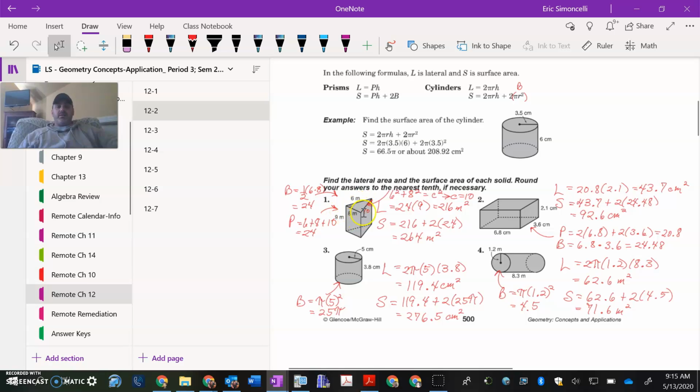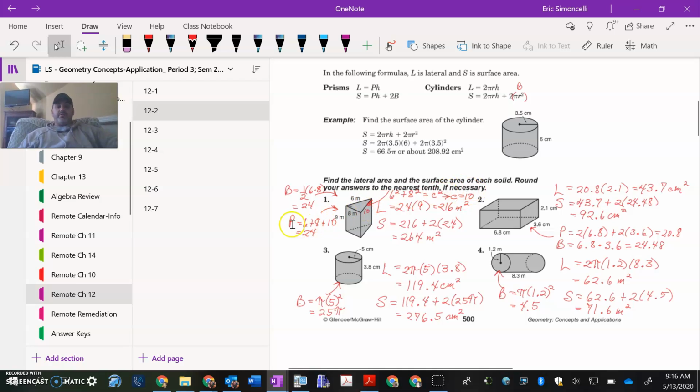Not only that, the perimeter can't easily be calculated unless you notice the right triangle can be related, of course, to the Pythagorean theorem. Because I know that this side squared plus that side squared is equal to the hypotenuse squared. So leg squared plus leg squared equals hypotenuse squared, or a squared plus b squared equals c squared. So 6 squared plus 8 squared equals c squared, and then of course that's going to end up being 10. It's a 6, 8, 10 right triangle, or a multiple of a 3, 4, 5. So c is equal to 10.